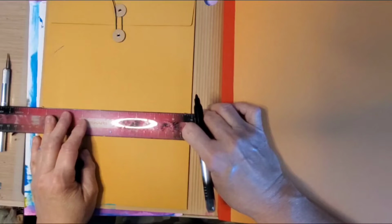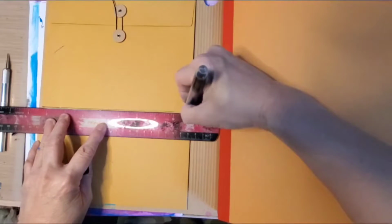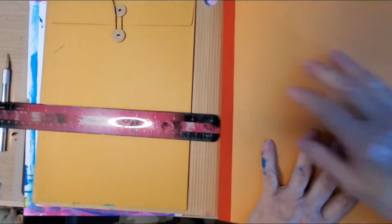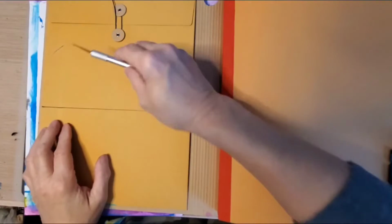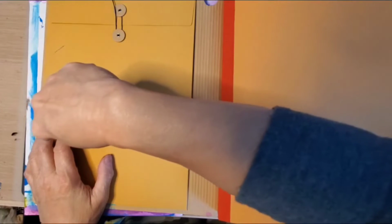Depending on, that don't even look even. Depending on how tall your tags are, you're going to want them to kind of, let me put a clippy on this over here. Okay, so I just go ahead and start scoring it.